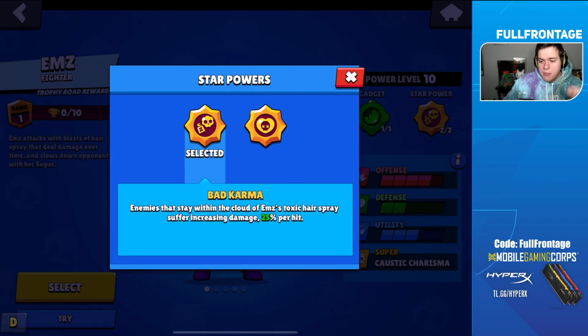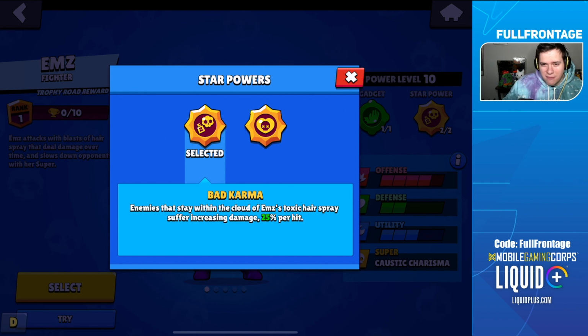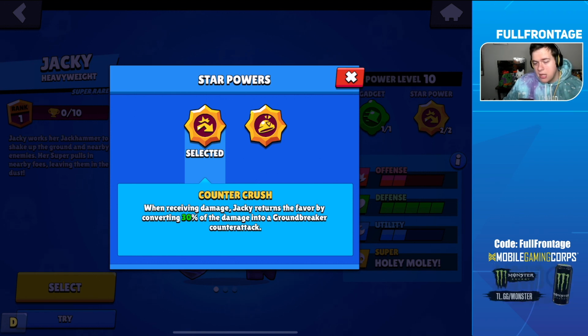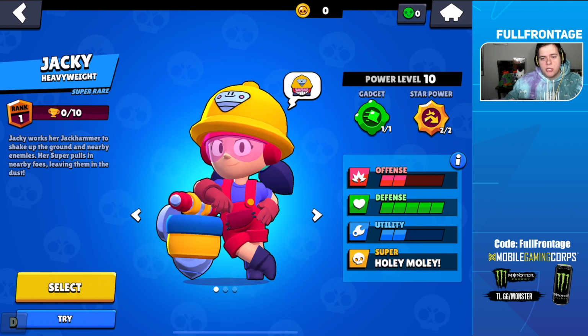Emz is going to have her Bad Karma damage effect increase from 20% to 25% for her first star power, making it a little bit more appealing than her healing if you're looking for some extra damage. For Jackie, Counter Crush range has been increased by 33%. The damage return from Counter Crush has not been touched, only the range in which the Counter Crush occurs.